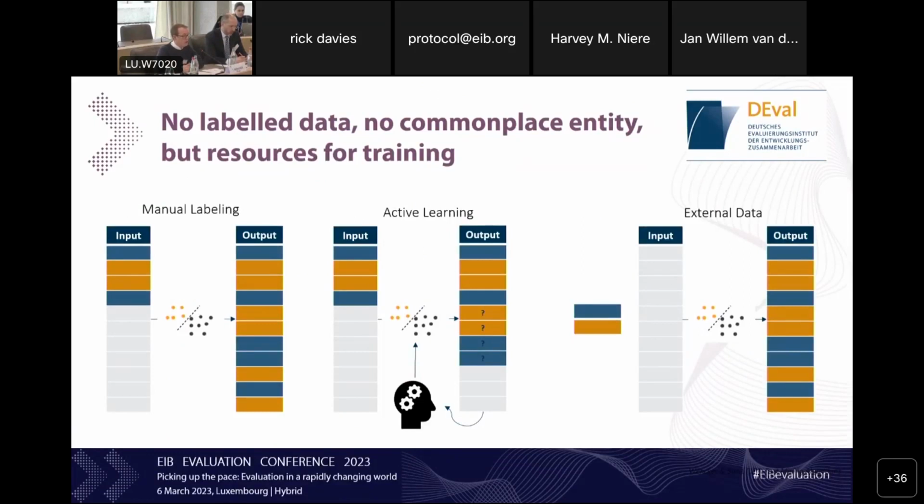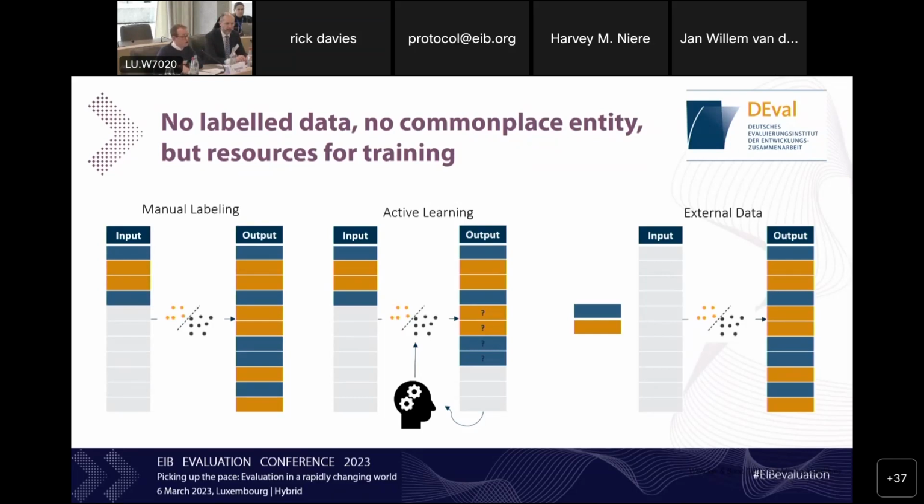You can also use something called active learning, where you reiterate this process. So first of all, you have the same input data, and then you get an output, and then you ask the model, for instance, are there certain classes where you're not really sure? And so then you would qualitatively reevaluate those instances where the model is not that sure, which is a very efficient way to train the model, so it leads to qualitatively better results in the end.